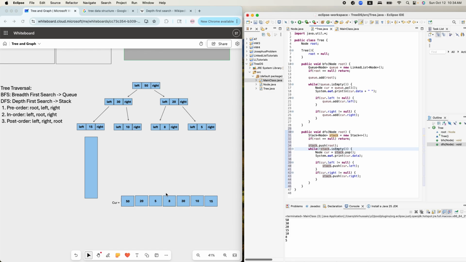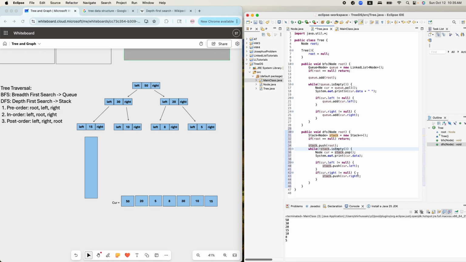From this last branch you came to the second last branch, which is number 8. You check number 8, and then this whole side finished checking. The second time we're starting from the root, so you check number 30 and again 10, and until the last node is checked.